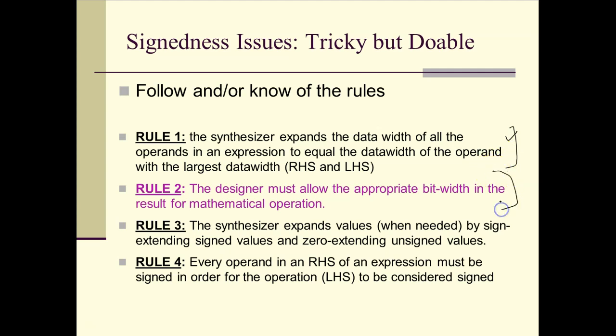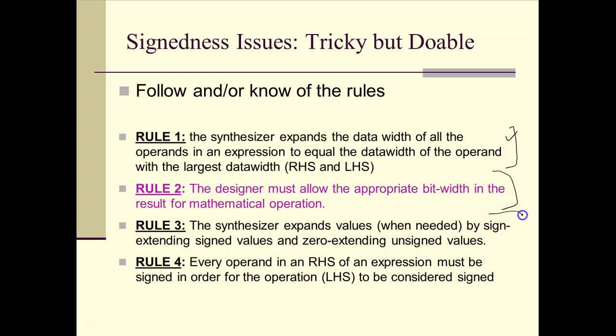Okay, the second thing is that the synthesizer doesn't know what you're doing. When you add two n-bit numbers, you're going to end up with an n plus 1 bit result. The adder doesn't care if you account for that or not, but you, the modeler, have to account for the expansion of bits when using some of these operators. The hardware is going to do the operator part for you, but as far as the width of the result, that's up to you, the designer.